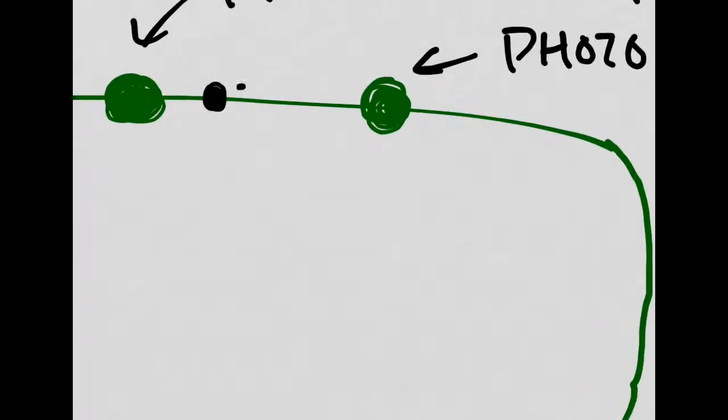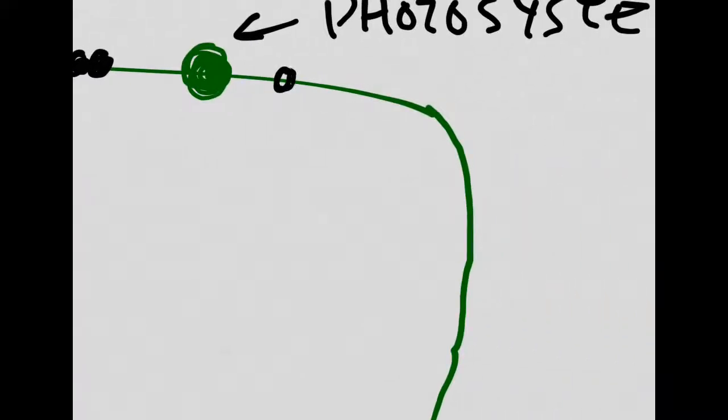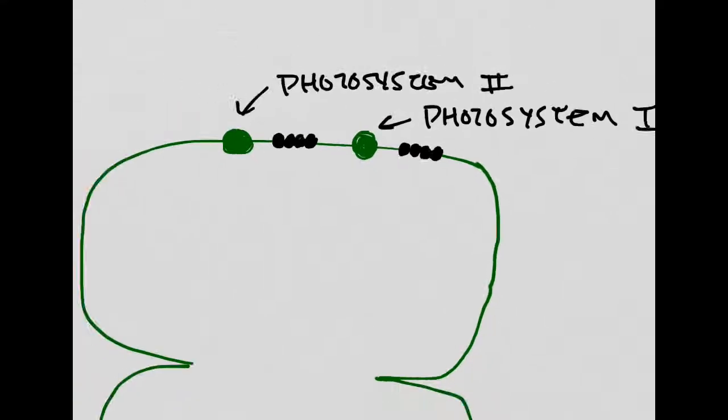And so I'm going to show that with these connected black blobs that follow right after each of these photosystems. Now again, if you go back to the puzzle you guys are working on today, you would understand that after an electron is released from a photosystem, it goes right to an electron transport system, which is why it's so handy for me to have the electron transport system right here following each one of these photosystems. So they're always going to be in tight connection to one another. In fact, photosystem 2 is going to be there, then the electron transport system following photosystem 2 is always going to be right here, followed by photosystem 1 and another electron transport system.